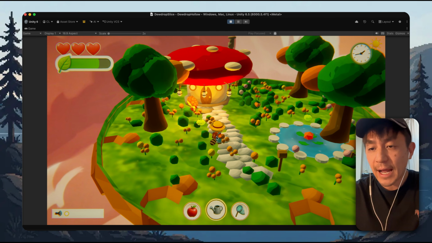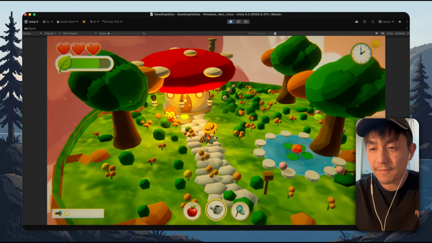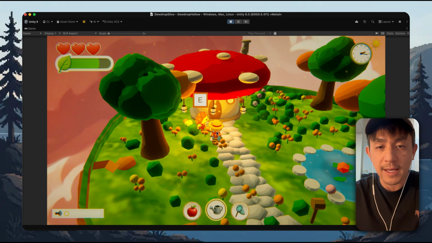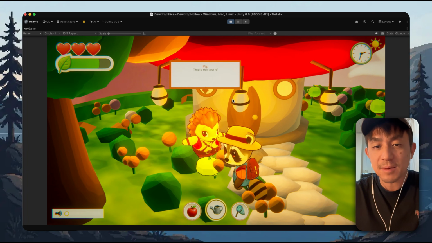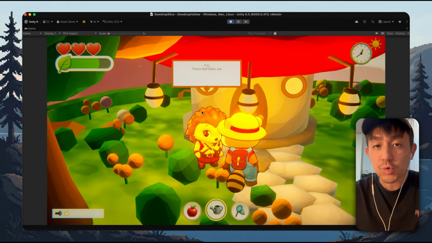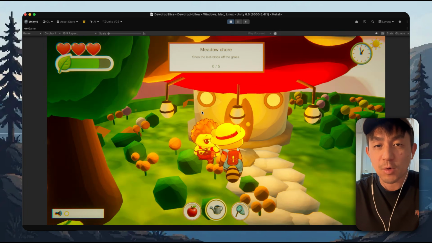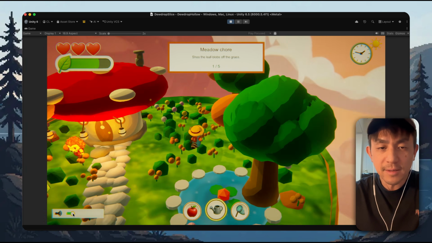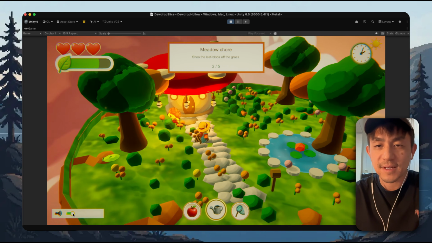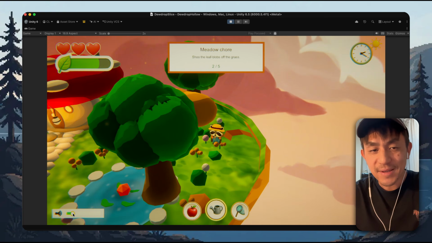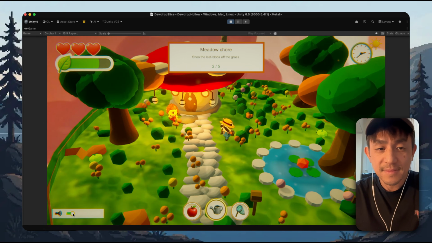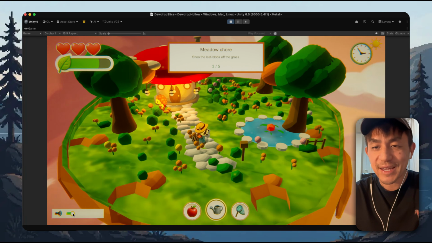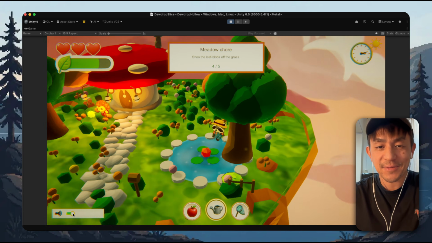And then the final thing that I did was I said that I wanted to have some gameplay mechanics. So I just prompted it and said, I wanted to have this quest system. So I walk up to it. I'm able to interact with this NPC. It gives me a quest. And then the quest here is to just kick a bunch of blobs. And I'm going to kick one. And then I'm going to kick two. And then I think there's one hiding over here. And there's only two here. I'm going to kick this one again. And then there's one here. I got the fourth and then the fifth.